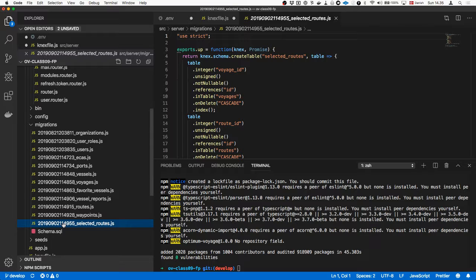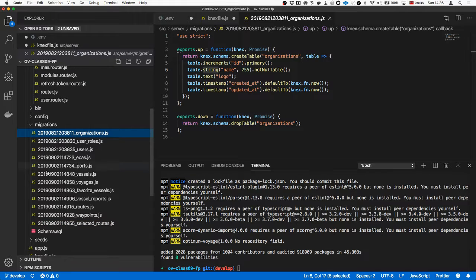Of course, there is a way that you can modify the previous files, but it takes a lot of time to learn. Basically the idea is you never edit old migration files. That's the rule. So if you want to make changes to what we've done before, we have to create a new migration file. Yes.